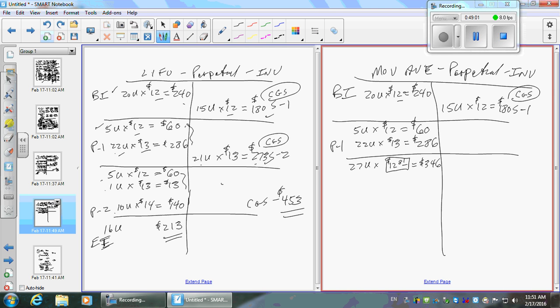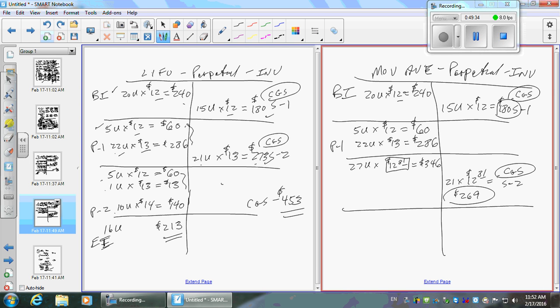Okay, what happens next? The sale, I think? What's my cost of goods sold going to be for this one? How many units was it? What did they cost on average? 12.81. We're there, you guys. How much was that? And we leave it in our calculator to get it. 269. I'm just going to round it. 269. Okay. Debit cost of goods sold, credit inventory, right? So there's my cost of goods sold that you added together.